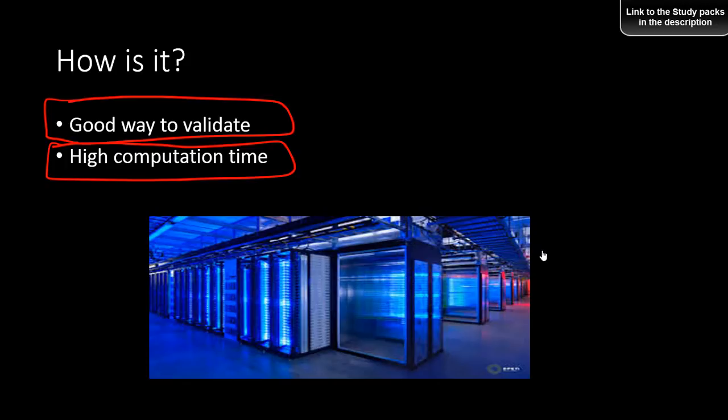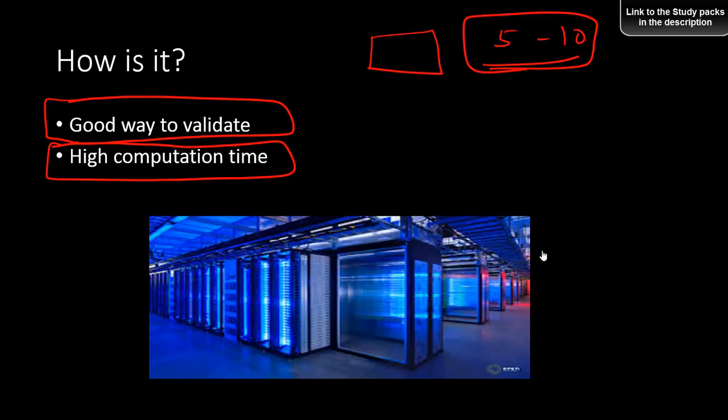Second important thing is that now you have more data for training, right? When you divide just by 5 to 10 times, you have less data for training your model, right? Whereas here you have more data because you just have one observation to hold out, right? All the rest of the observations are part of training, right? So it combines the best thing about your previous cross validations, right?